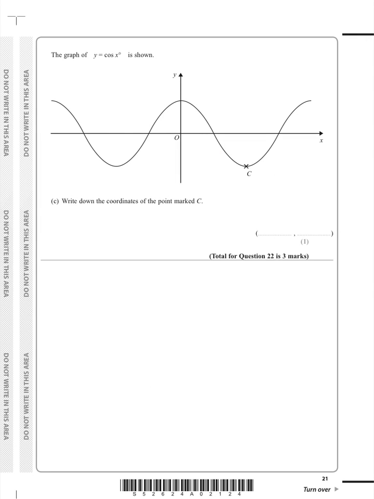So for the last part of this question, we've got the graph of y is cosine of x. Now that's quite important to start with, because you should know that cosine of x is trapped between 1 and negative 1 here. So we definitely know that the y-coordinate of c is at the lowest point, so that's definitely going to be minus 1. But we've got to think what value will give us a cosine which has a length of -1.